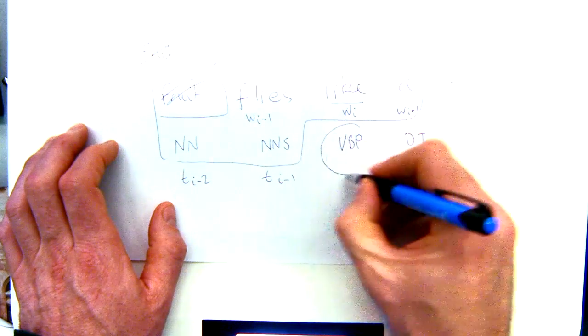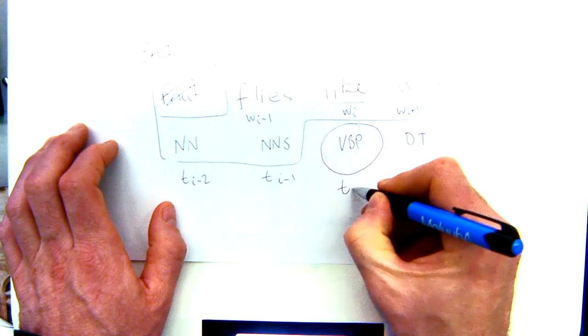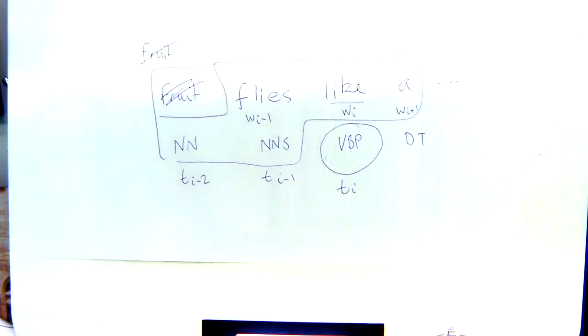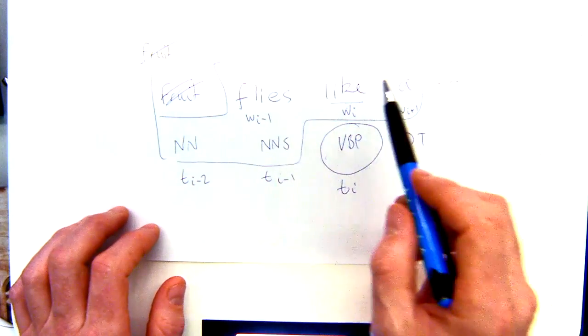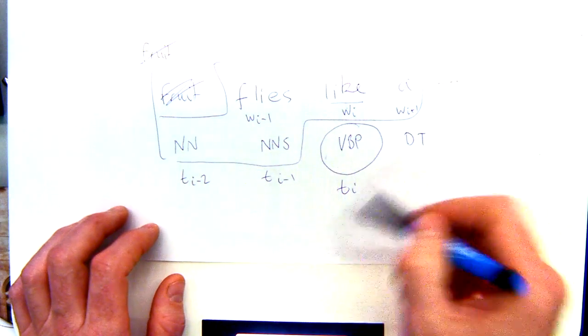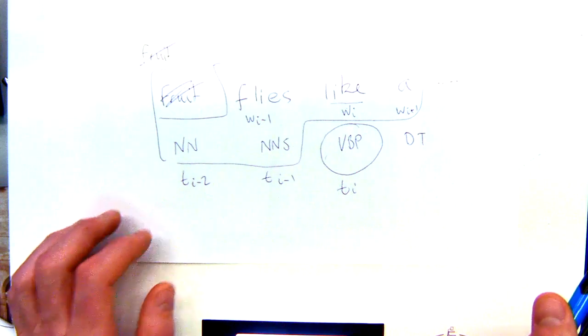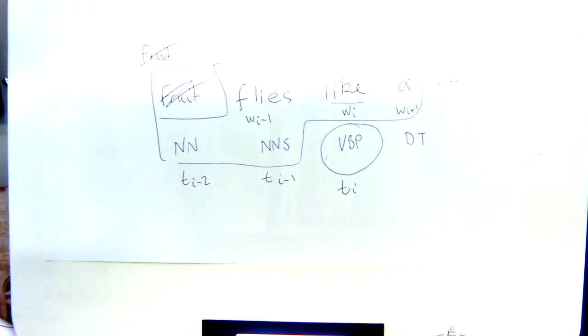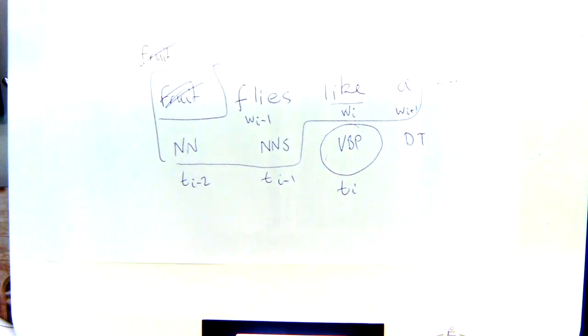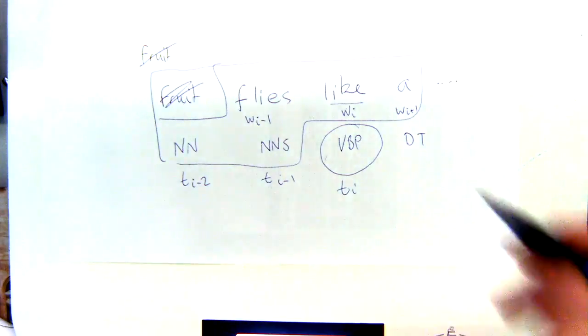And now we're going to try and predict this one, t_i, which is the outcome of our prediction. So we're going to create a single data point for training with a representation of the 3 words and the 2 previous tags, and we're going to try and predict the subsequent tag. We can slide this little Tetris piece across our data set, pull out the features for each window as we do it, and learn to predict the next tag.